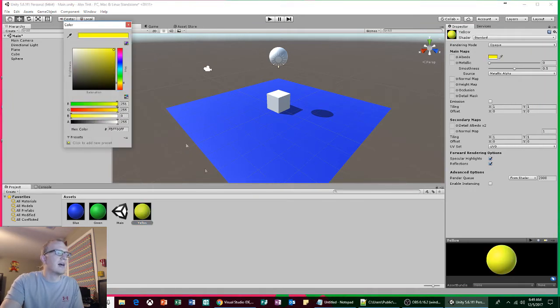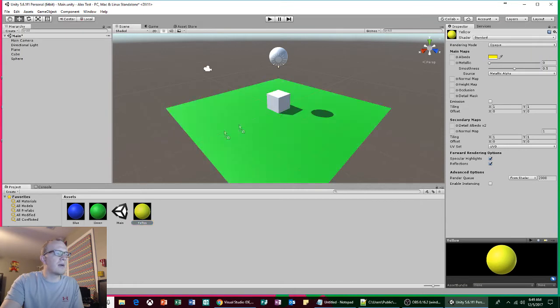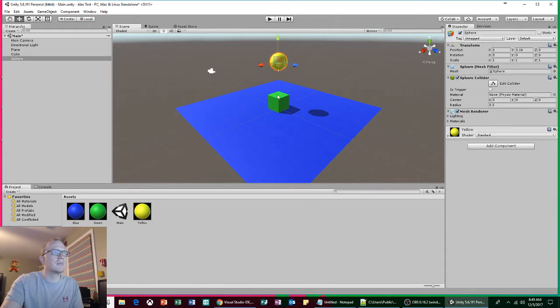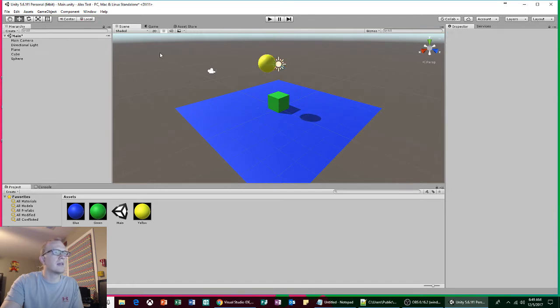So all right, we have our colors. Let's make our block green and our sphere yellow. Well, maybe. All right, it's right there on the light, which is kind of messing it up. Let's move this guy over just a bit. There we go. That way it's not in the way of my light. Okay, so we've got all of our 3D objects. This is everything we need for both of our activities, actually. We just need these 3 objects.